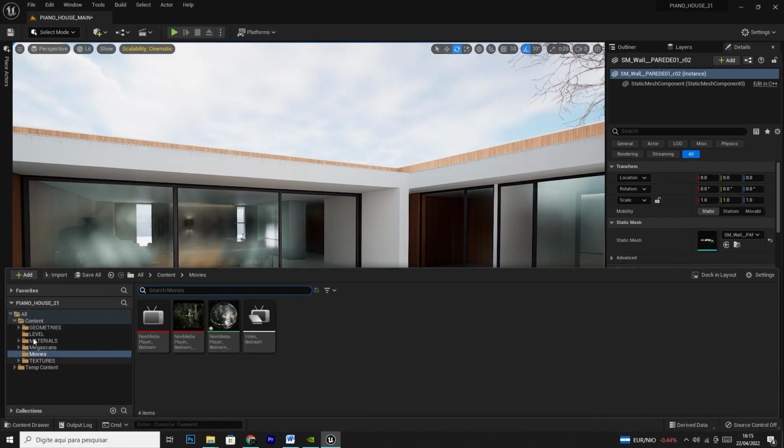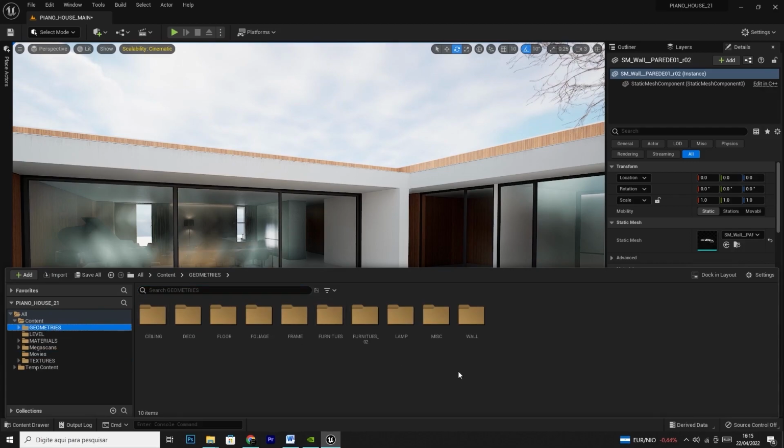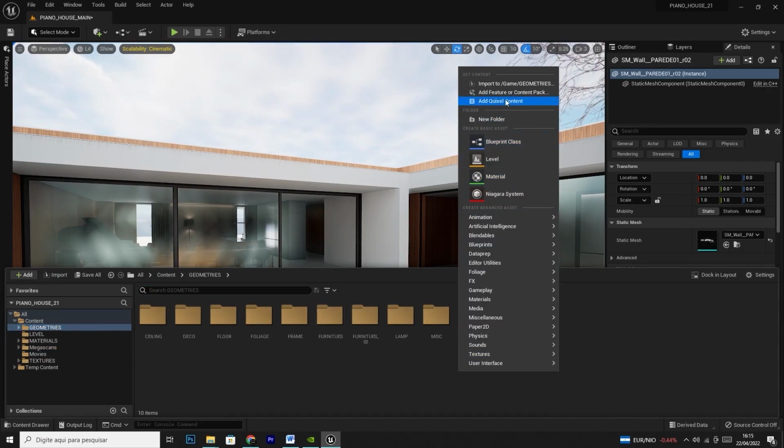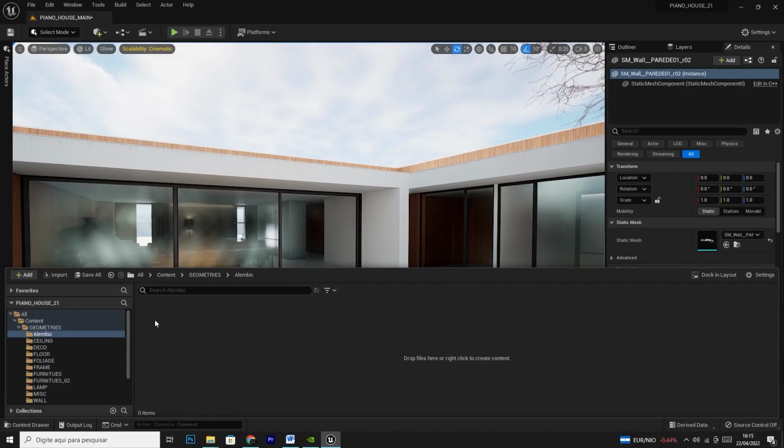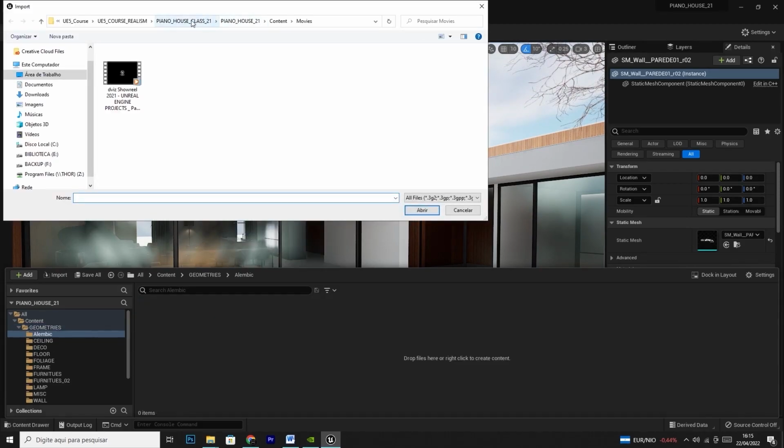And let's bring geometry. Let's create a folder called Alembic. Nice. Inside this folder, right button, import, animation, assets. Let's get started with the curtain.